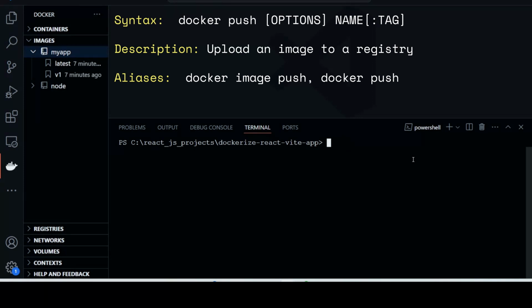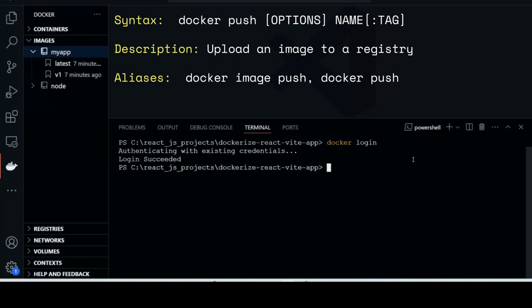For that, simply use Docker login. As soon as you execute this command, it will prompt you for the username and password for your Docker Hub account. Since I have already logged into Docker Hub, it will log in automatically for me. But in your case, if you are logging in for the first time, it will ask for the username and password.